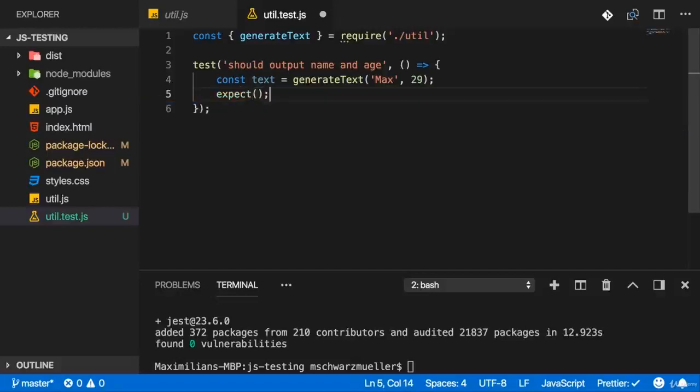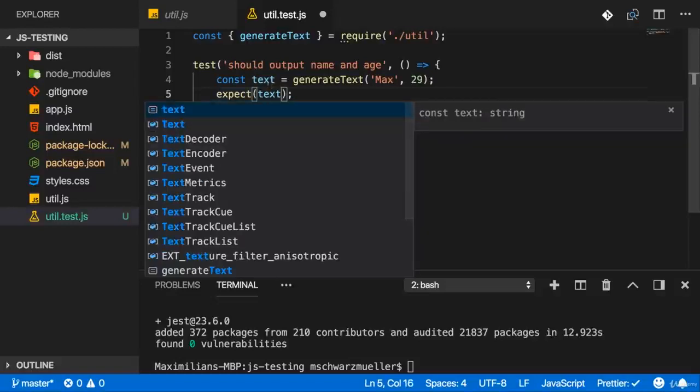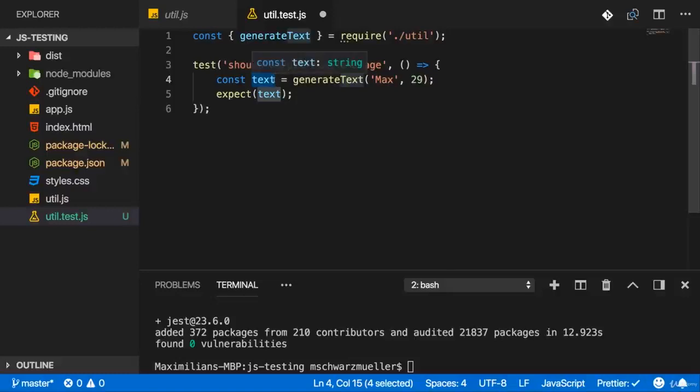And we do this with the expect function, which is also provided by Jest. Now, if you would use a different setup with, let's say, Mocha and Chai, then test would be a function defined by your test runner, whereas expect would be a function provided by your assertion library. And most assertion libraries work with the expect function, because tests are pretty descriptive in terms of function names. We write a test, and then we expect something. Now here, we expect that text, so we pass the thing we want to look into, we want to compare. We expect text is equal to a specific text.